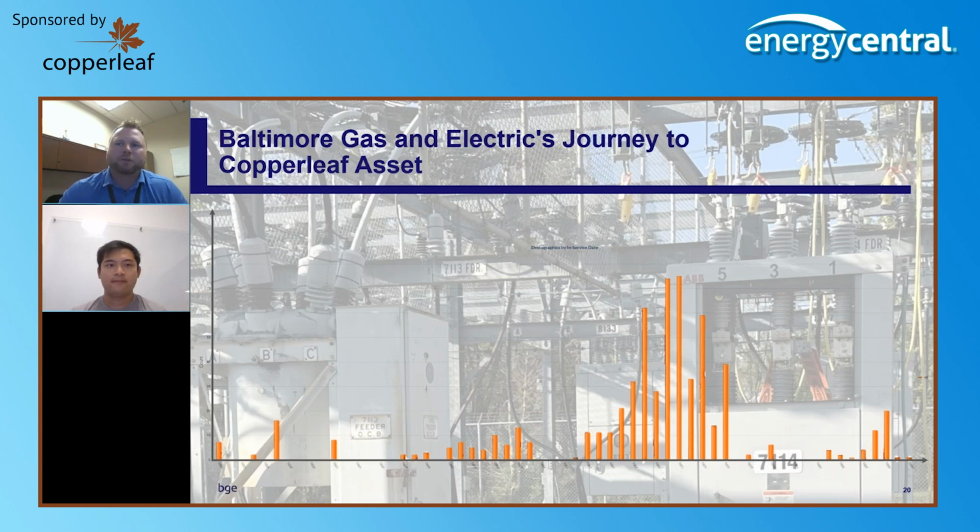Then from there, we were trying to figure out, all right, how do we operationalize this? How do we take this data and work it into a programmatic program where we did not want to be jumping from station to station? That was a strategy, I'd say a failed strategy, that we had tried in the past, which was to identify the 10 worst, and then you're in 10 different substations, right? The construction crews in the field are asking a lot of questions: I was just in that station, and now I'm going back 2 years later to do the breaker right next to the one I was just at. So we needed to apply some intelligence to that.